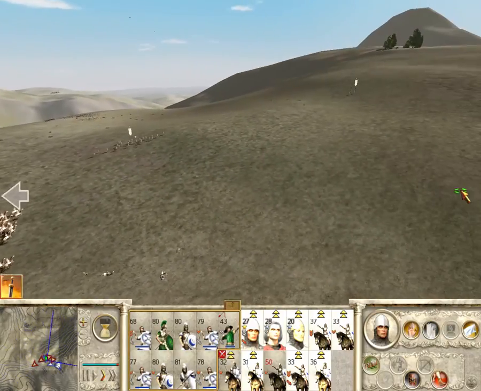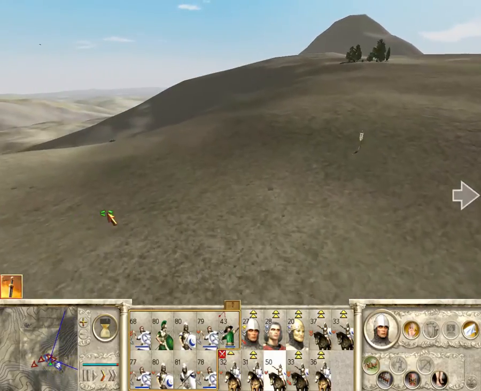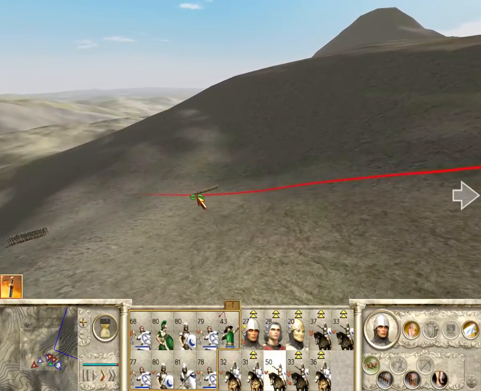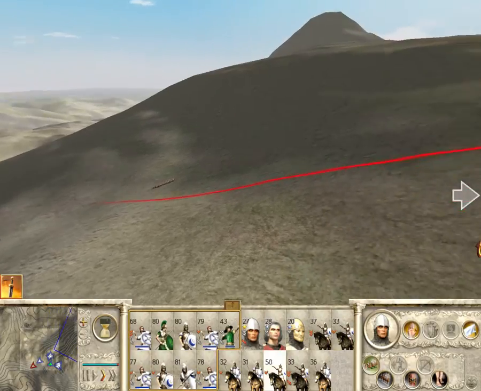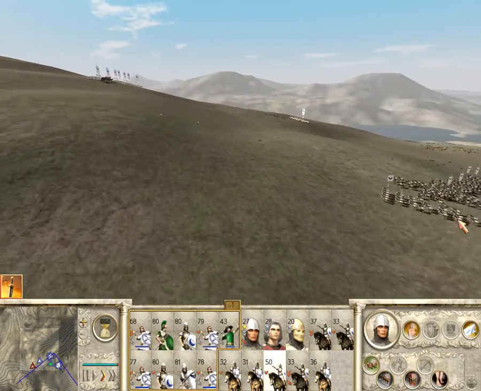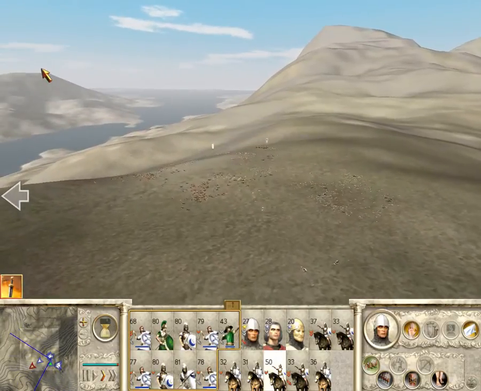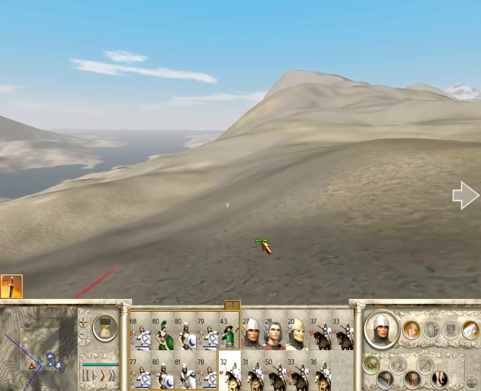Okay, we go up here. Kill these guys. I think they're going to get two units off. Did kill 79% of them. We lost probably not a lot. 13%. I'm going to be happy with this.